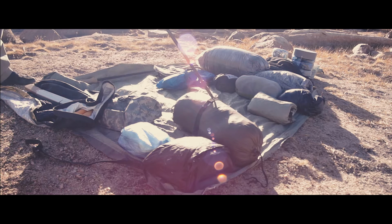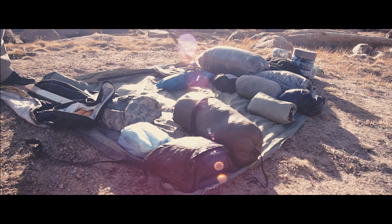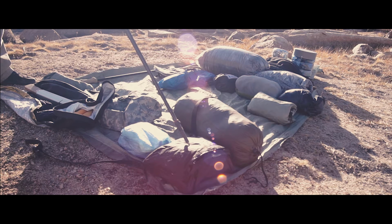This is my shelter setup. I got a Wilderness Logic Old Man Winter tarp in there. A double-sized hammock with all the straps and tent pegs and all that good stuff, all in this one little roll. This is like my 5Cs bag here. It's got my cutting cord and all that other stuff.